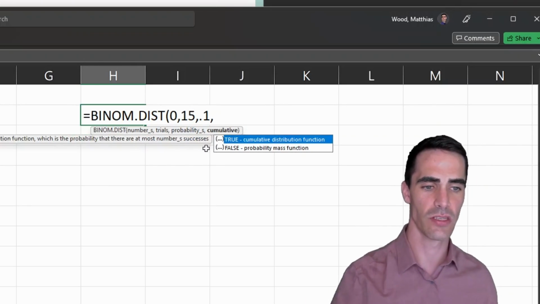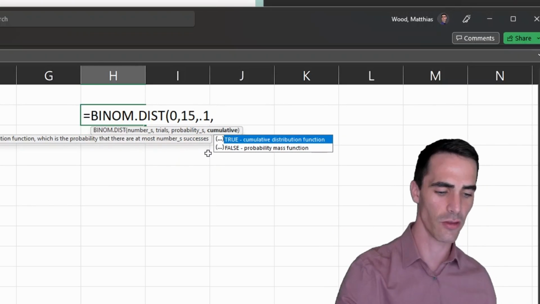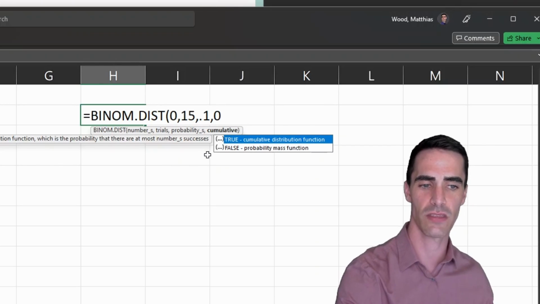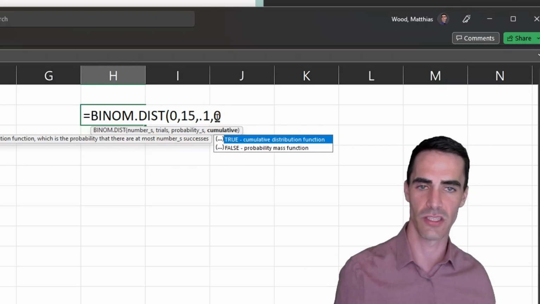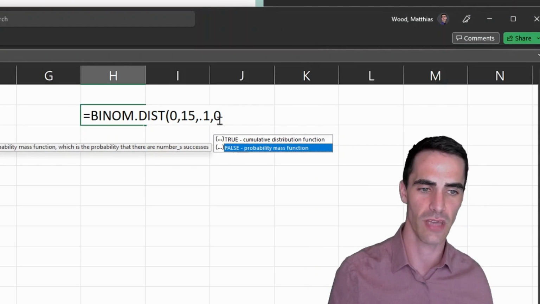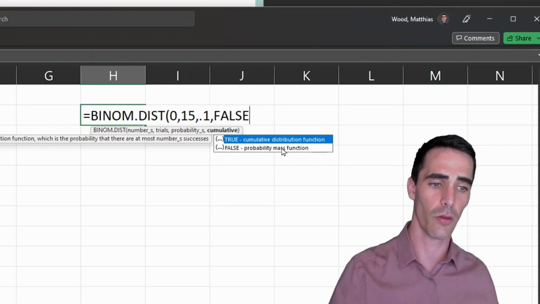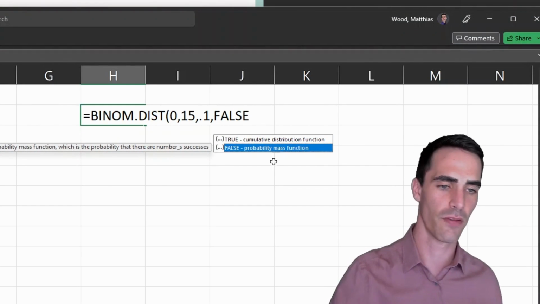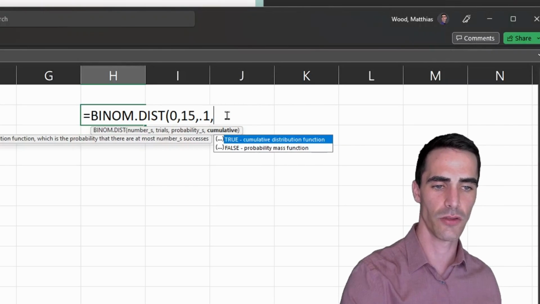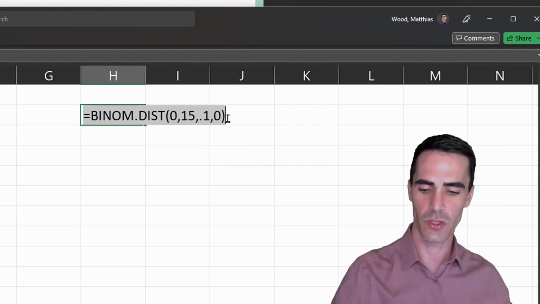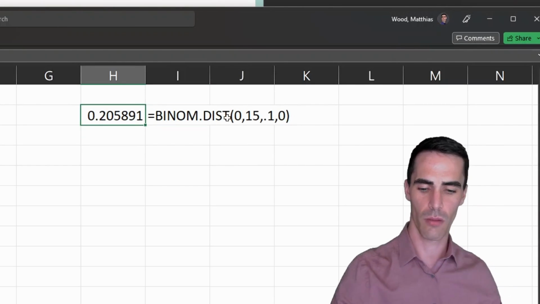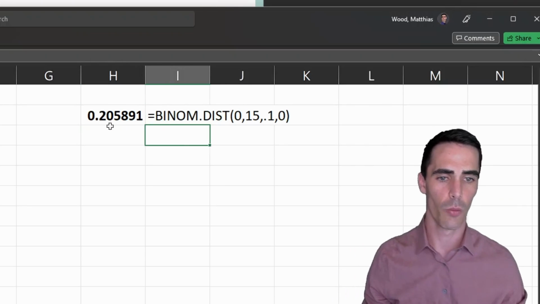And the last input is, look, is this cumulative or not? You can type in just like the formula sheet says. For this, we're not interested. You can write 0 because we have equals to, or you can literally type the word false here. And it'll say, oh, look, I know what you want. You want a PDF function. I'll do 0 to stay consistent. Once we type those inputs, boom, we get our probability, no problem.